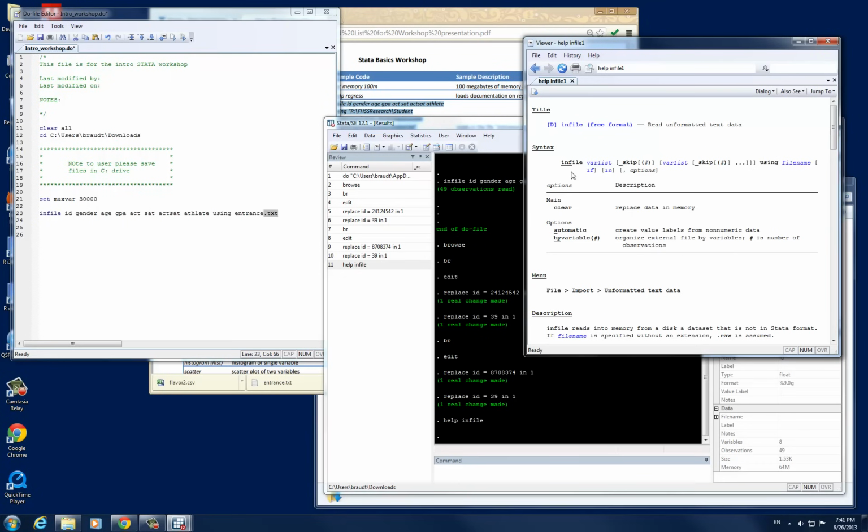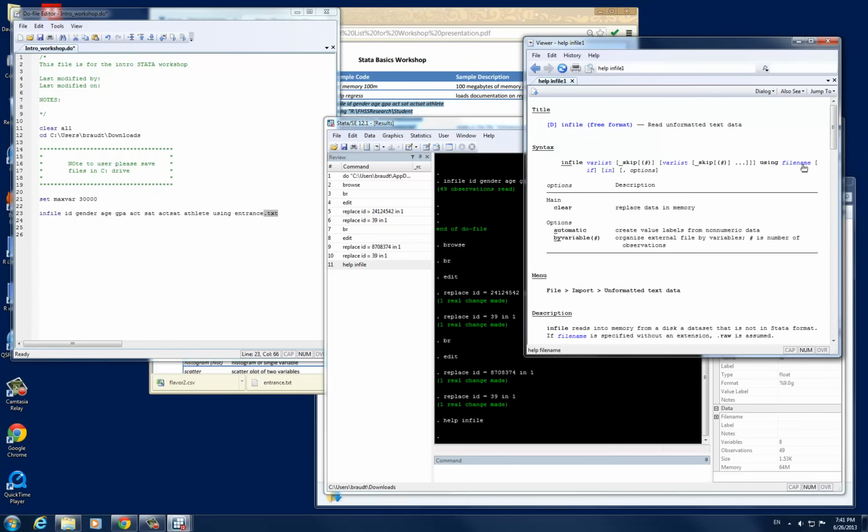Okay, so now looking at this syntax line, we see that it looks kind of daunting to those of you new to Stata. But something that we should quickly point out is that anything in brackets, here, here, here, or even these options, anything in brackets is optional. You do not need it to run the command. What is needed is everything that is not in brackets. So in order to run this command, we must type infile, we must have a variable list, we must type using, and then point Stata to the file name, either through a directory command or through the name of the file.